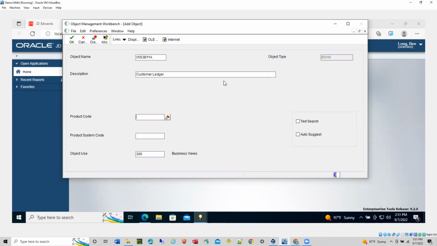And you probably can't see it until the red went away. So there you go, product code 55. Product system code is, we're going to do 03B. Don't need text search or auto suggest, so we're good with that. We're going to say okay.